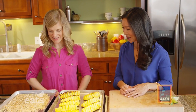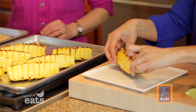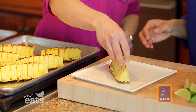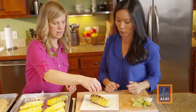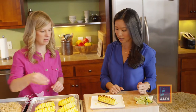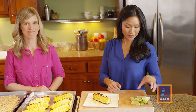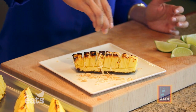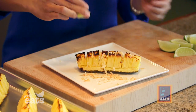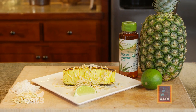Should we plate one up? Let's pick our prettiest one. Sprinkle it with some of that toasted coconut and those almonds. This is a totally versatile recipe — there are so few ingredients and you can use any nut you want. You could have your kids sprinkle it on; they might really enjoy that. Make it interactive, and then I like to garnish it with just a little bit of fresh lime. Just that fresh pop of acidity brings out the sweetness. And there you go — a very simple, elegant dessert that will really satisfy your sweet tooth.